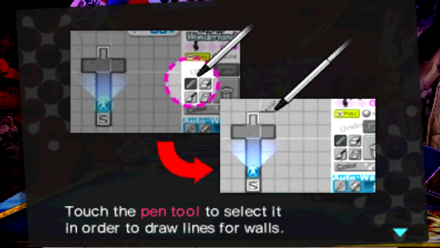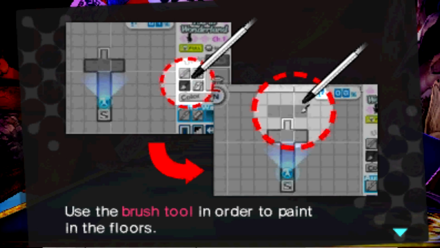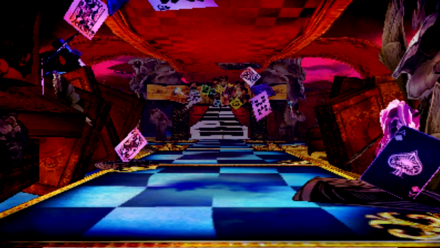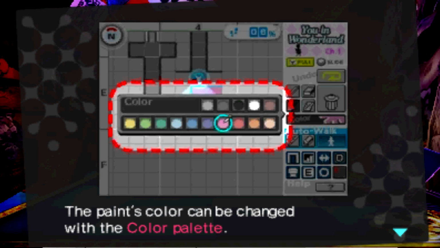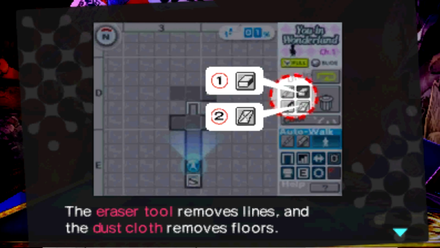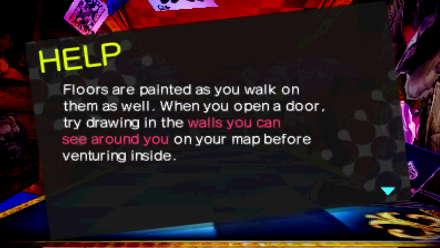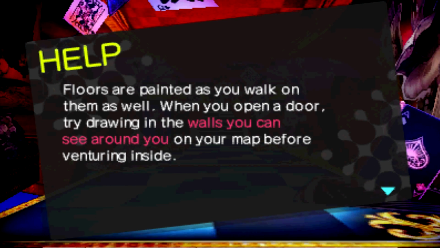Touch the pen tool to select in order to draw lines for walls. Then use the brush in order to paint the floors. Okay. Let me double check something because the paint color can be changed with the color palette. Erase it too. Okay, come on, I already know that. Floors are painted as you walk on them as well. When you open a door, try drawing the walls you can see around you.